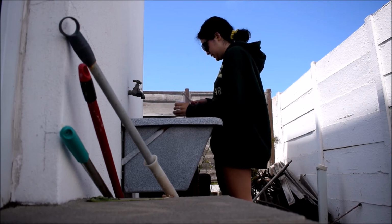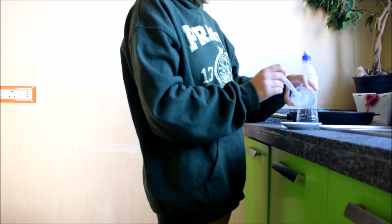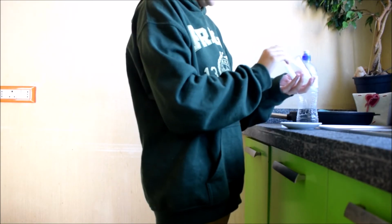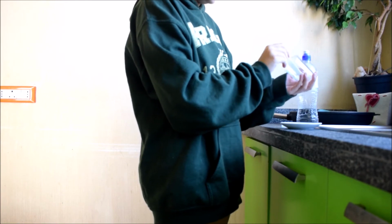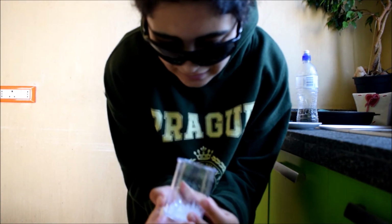Alright, now we just gotta empty this onto a plate. Okay, I just need to wash this. I'm going to rinse it, then put it on a plate. I've got a coffee plate, because I feel like that will work. Okay, how am I gonna do this? Oh my gosh, I'm breaking the crystal. It's stuck. What's the point if it's gonna be stuck?